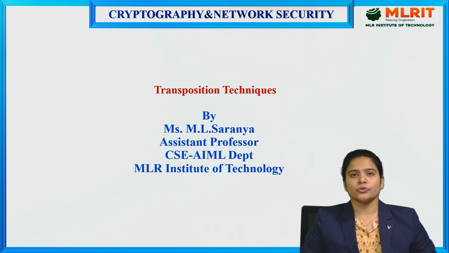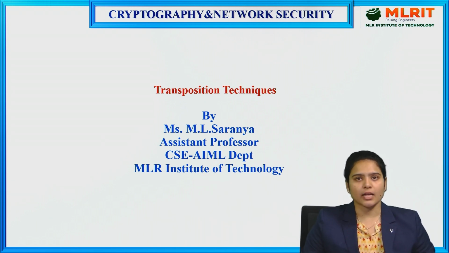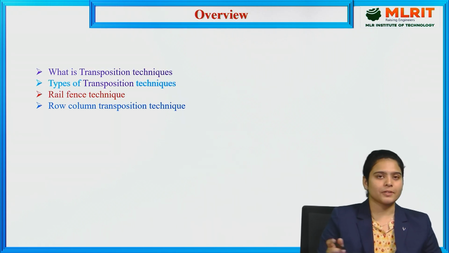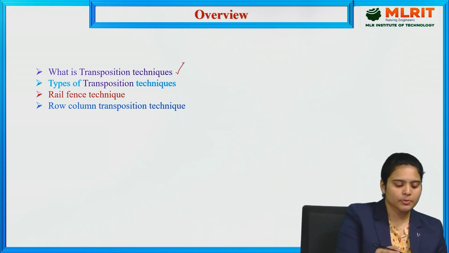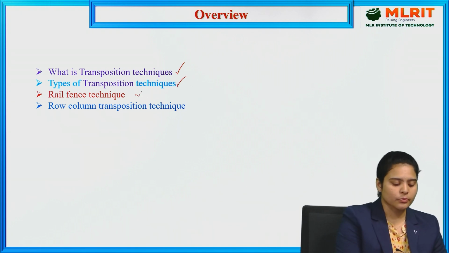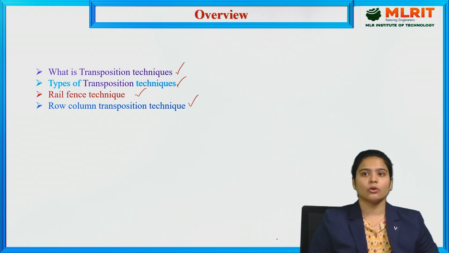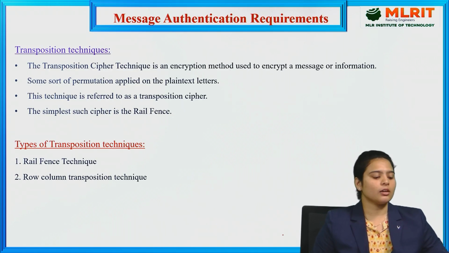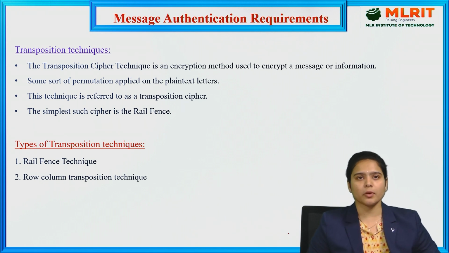Technology. Today I am going to discuss the topic of transposition techniques and what those types are. So coming to the first slide, what is meant by transposition techniques? There are two types of techniques: one is the rail fence technique and the other is the row column transposition technique.